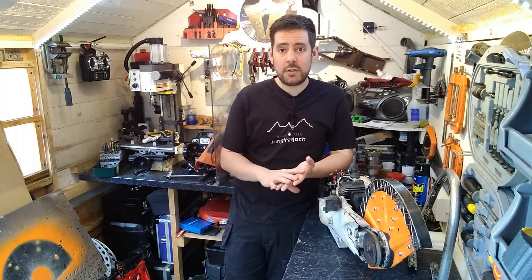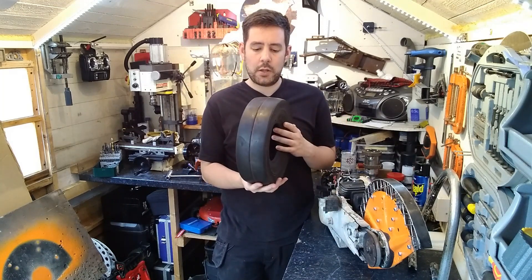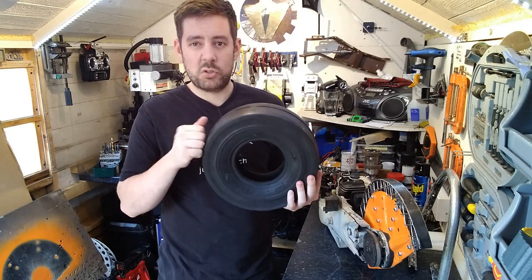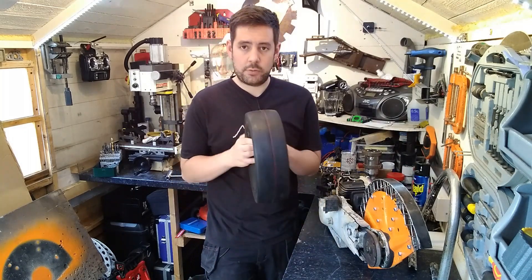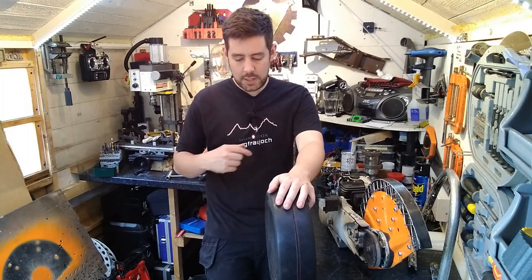In terms of components for this Dead Metal replica, for drive I'll be using electric scooter motors — the same as I use in Shunt and in my heavyweight robot Coyote. For drive wheels it's the same as Shunt: 12 inch kart tyres. They're quite narrow but similar to rental karts — more sturdy and durable than traditional 10 inch kart tyres, and it seems to be the diameter the original house robots ran on. One of these either side of the saw on a frame which the motor attaches to. The motor then goes through a two-stage reduction: first timing pulleys and belts to an intermediate stage, then sprocket and chain from the intermediate stage to the wheel.